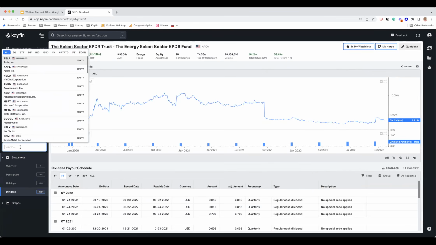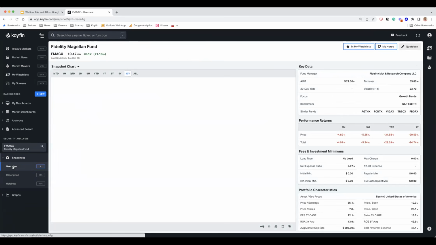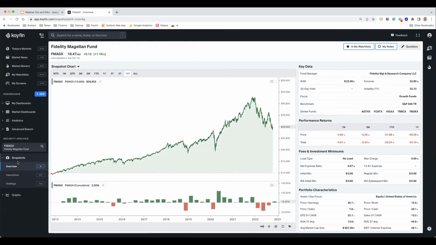The next thing I wanted to go over is what this looks like for a mutual fund. So I'm going to use Fidelity Magellan because when I graduated college in 2002, this was sort of the mutual fund that was probably the most popular one at the time. So I still use Fidelity Magellan in all my demos, every time I have to pull up a random mutual fund. But this is the Fidelity Magellan Fund.